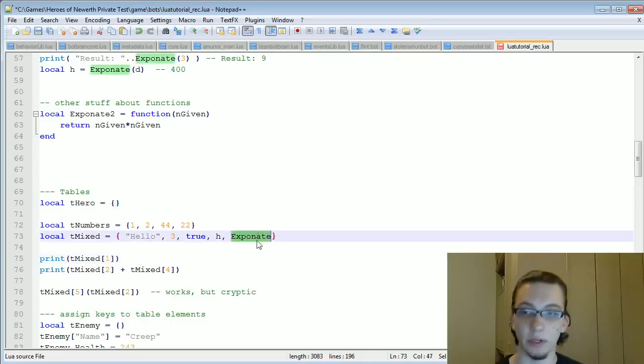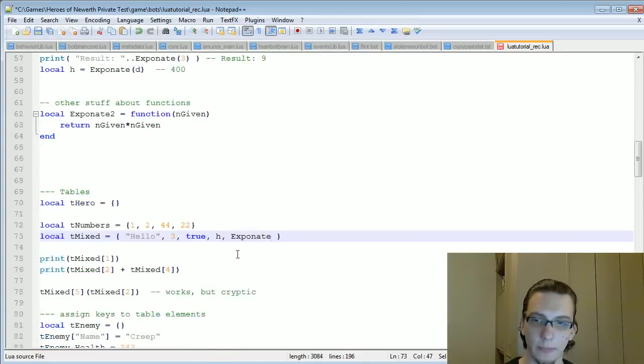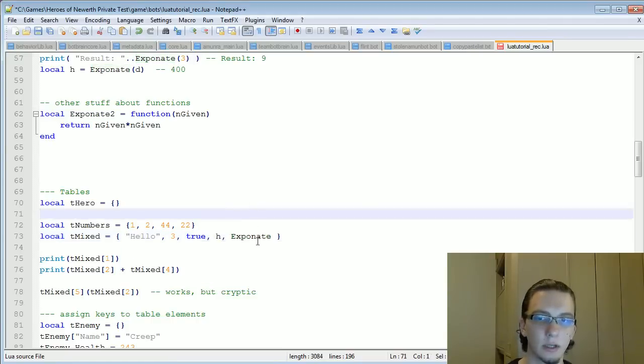I've also written exponent here, and there's a little detail you have to be aware of. As functions are actually some kind of variable, you can store functions in a table. So if we access this later, it will actually access the function and not a value.